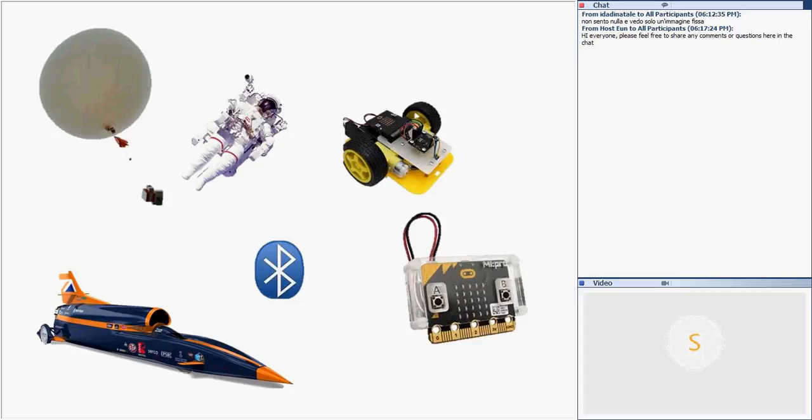I worked on the Cribit project that I'm going to talk a little bit later about. And what happened when we sent the first 10,000 out, and we advertised it with the BT, and we worked with the BT on this, was that the first thing people wanted to do was send it into space or up with a hot air balloon. They wanted to wrap a case around it. They wanted to send it 100 miles an hour on a car or build a robot with it. And of course, I was asked about Bluetooth. Has it got Bluetooth? Now, these are all questions that I sort of term old man syndrome.